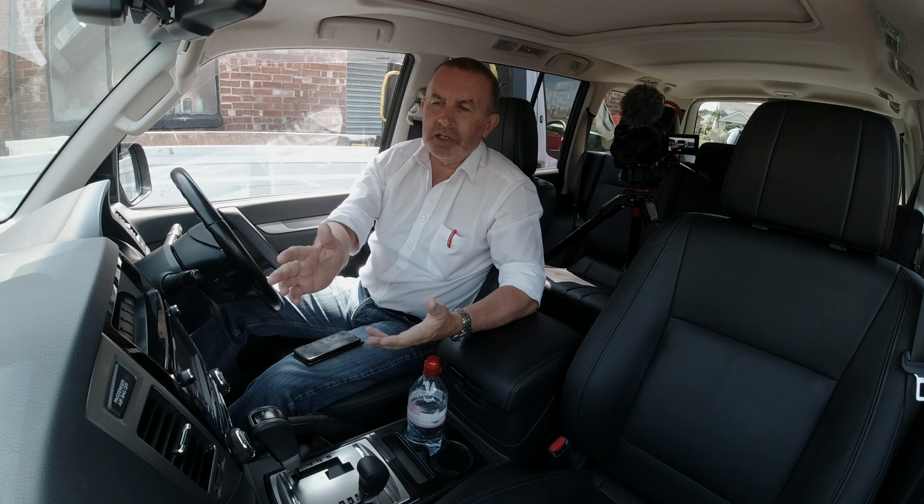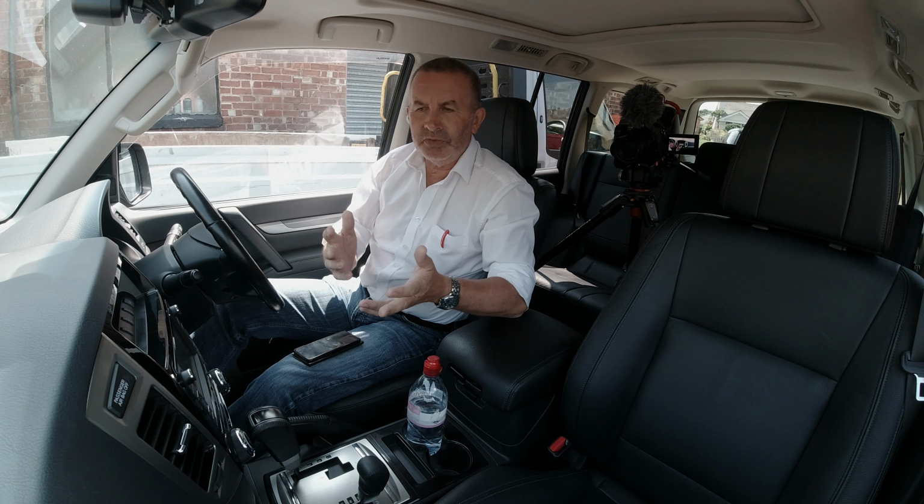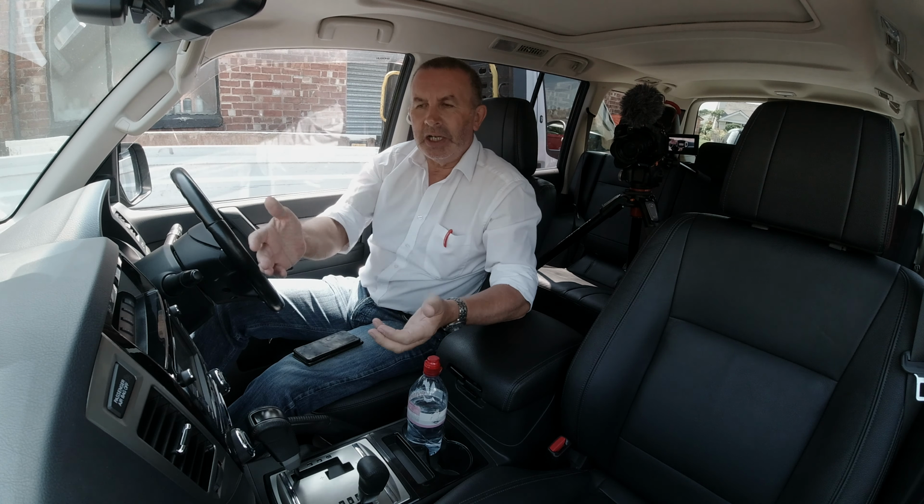Okay, so that's how it works. It's not really intuitive. A lot of sat navs, you only have to put the postcode in, it just takes you to that area. But this, you have to narrow it down more, otherwise it won't let you set it. So that's that.